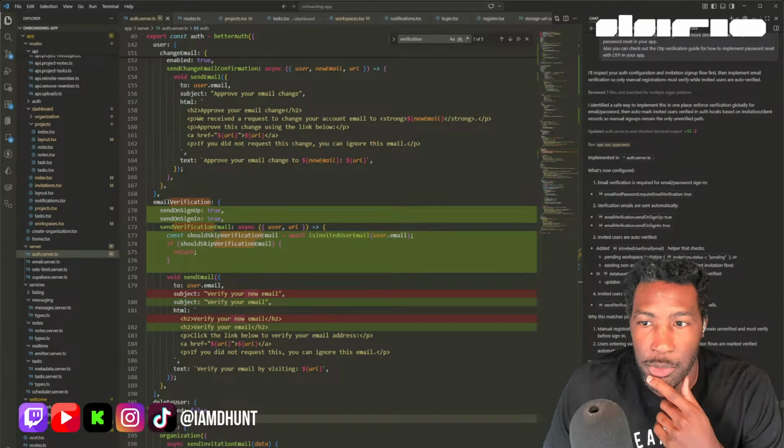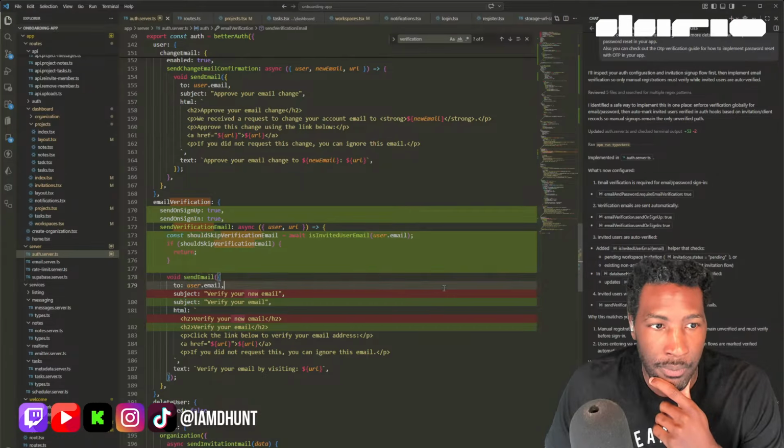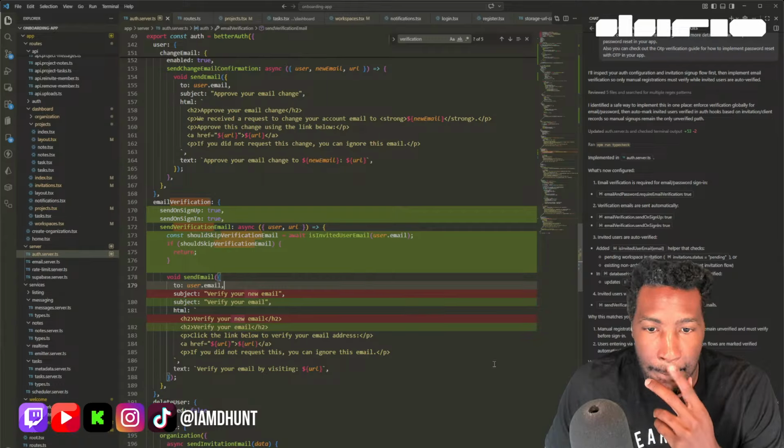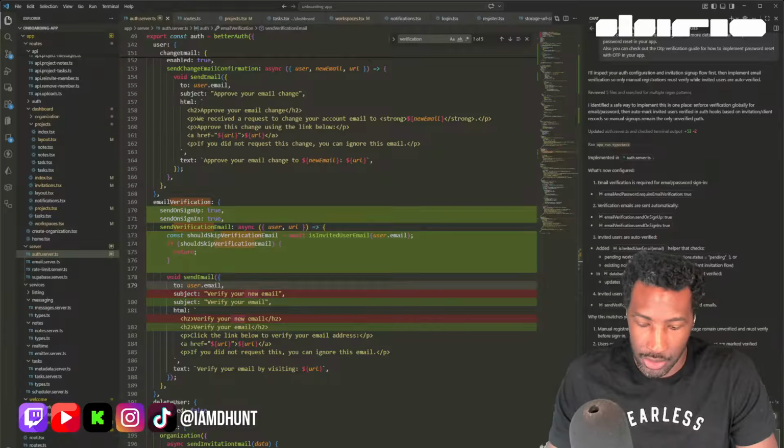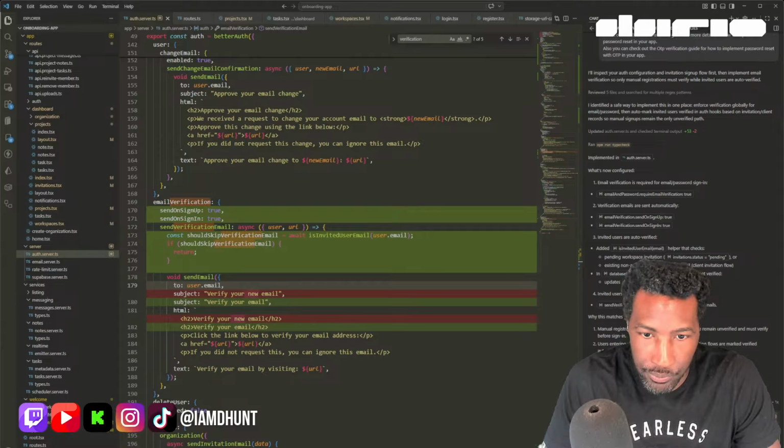I need to wire some toast and some indications basically telling a user verification email has been sent. Or here, I'll just do it now. So I'll tell it, don't block a user from signing in.